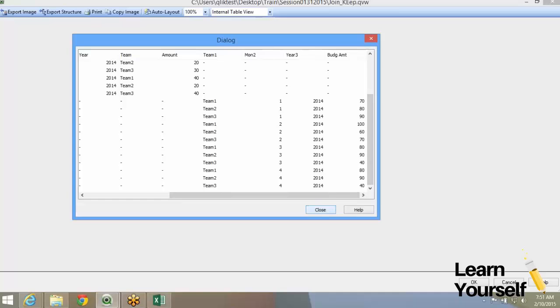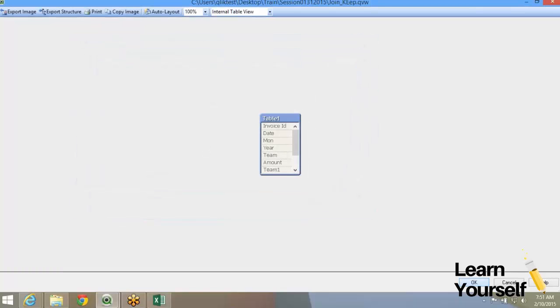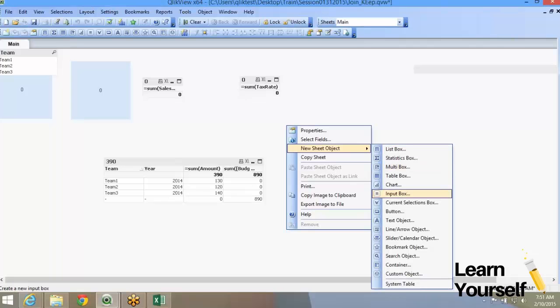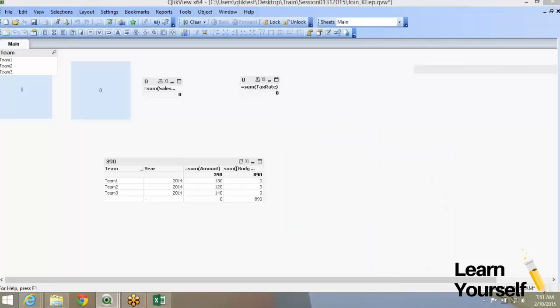Even if you do your analysis now, if you take the count of team 1, you can still identify how many are there in team 1 and put your analysis.